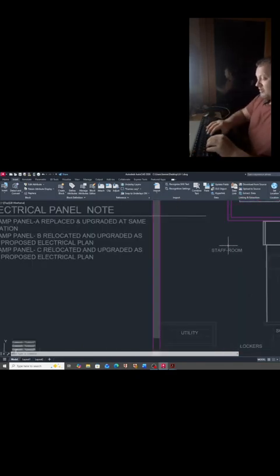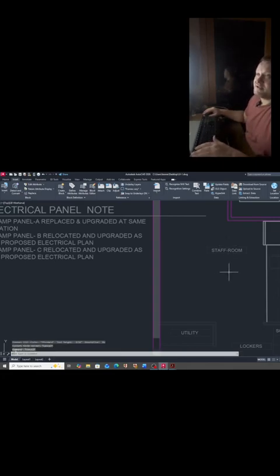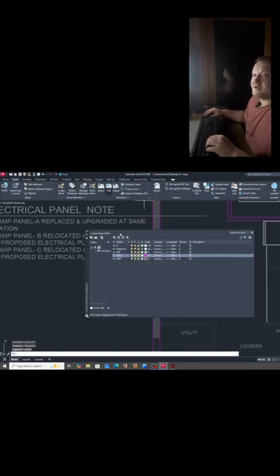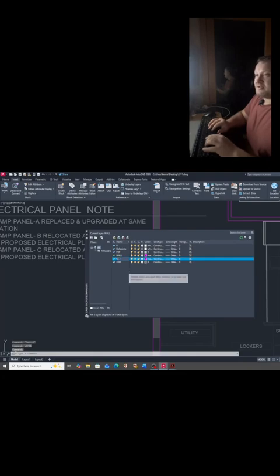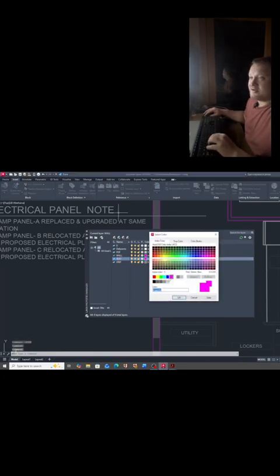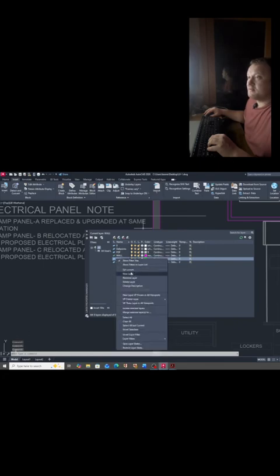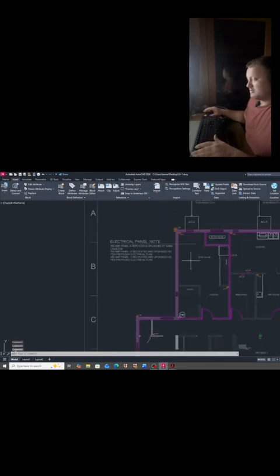Then you can come around and you can also type in M text. And that's another thing I would do is I would go to layer and I would set up a layer for text. So hit new and I would type in text. I would change the color to one of these, probably green. Right click, set current. And now I will type in M text.